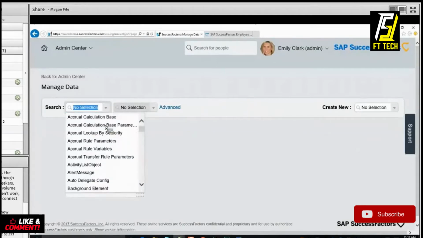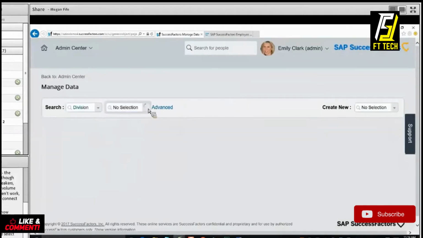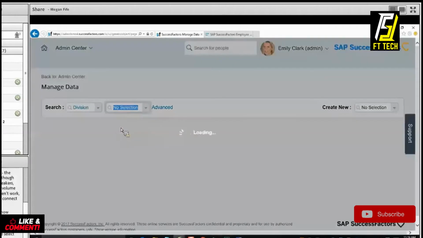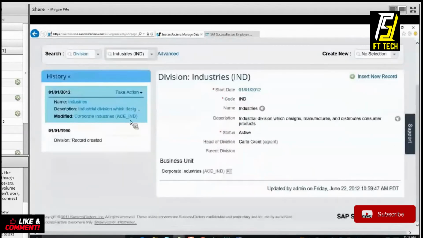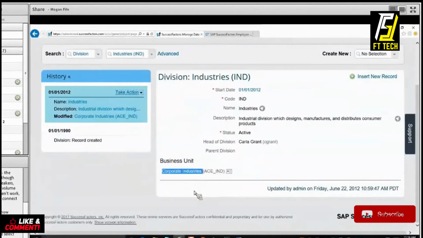So if we were to look at a division record right now, I'm just pulling up an example of a division, we can see that at the bottom of the division here, we have business unit listed, and then we have one of our business units, corporate industries. What this is saying is that the division industry is associated to the business unit corporate industry. So it falls under corporate industries.